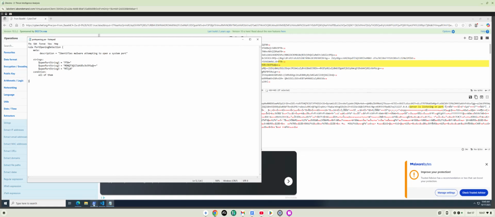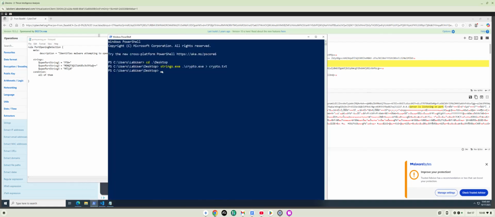Okay. All right. So going back to PowerShell, I am now going to run a utility called Yara 64. What Yara 64 will do is conduct a scan on the crypto.exe file using the Yara rule that I just created, to see if we can confirm that this is the malicious line of code within this script that is going to cause ports to open.